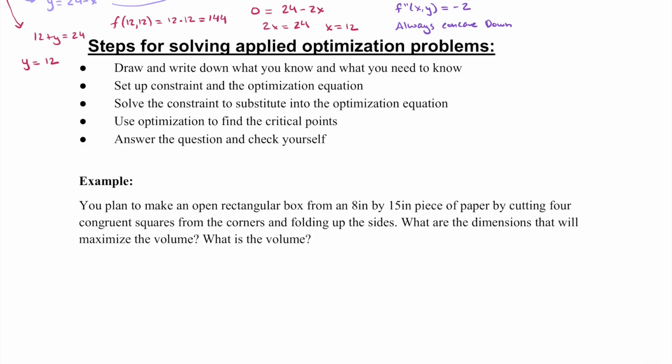Here's a little bit more complicated example. So here are the steps to applied optimization problems. We're talking about a rectangular box. We're talking about if I have a can and I want to minimize the amount of surface area because we would save aluminum that way. We're talking about maybe a function trying to find the closest spot from one spot to another. There's plenty of examples.